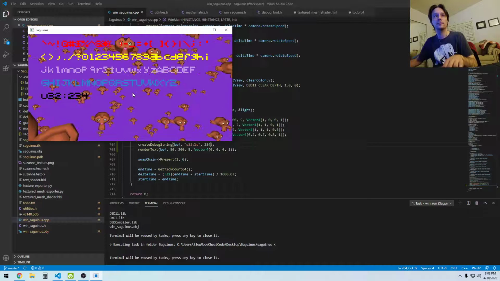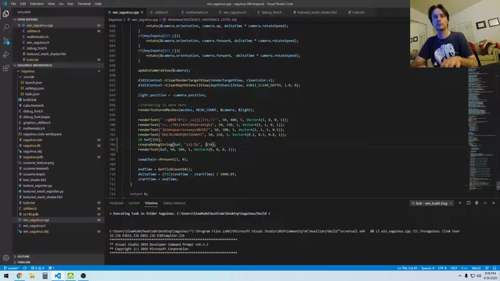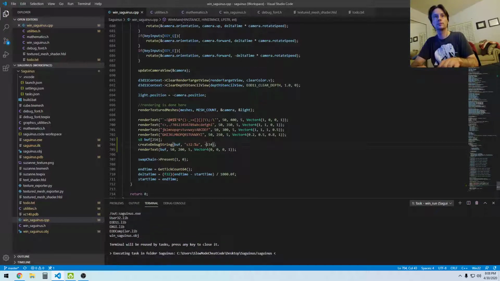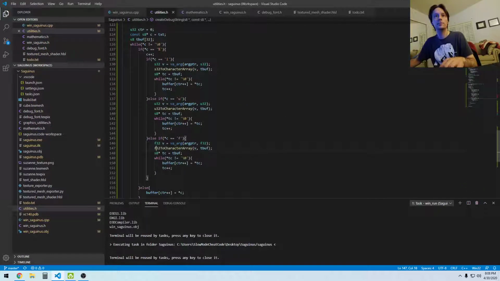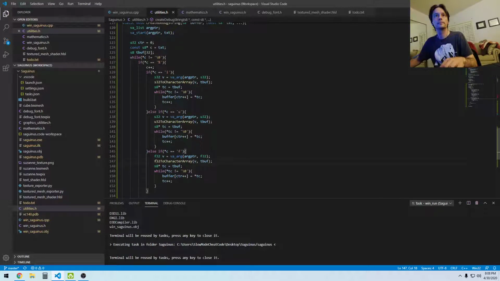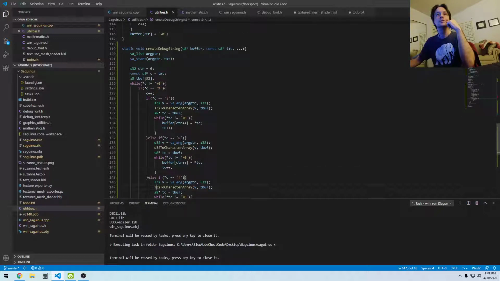All right, that's fine. That is not fine, probably because I am using the wrong data type. So V is a negative. All right, let me debug this real quick.